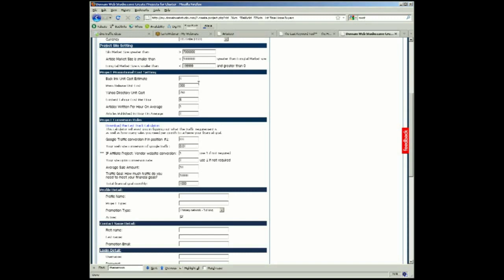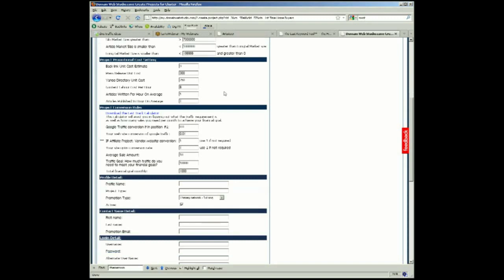All the settings affect the reports. So if you don't plan to use press releases and that kind of stuff, you can just turn them off. Okay. I'd use a local press release, actually. That's going to be less expensive. Yeah, so I'll tweak those down. Are you going to use Yahoo as well? Probably not. So just make it 0 so it doesn't factor into the cost.